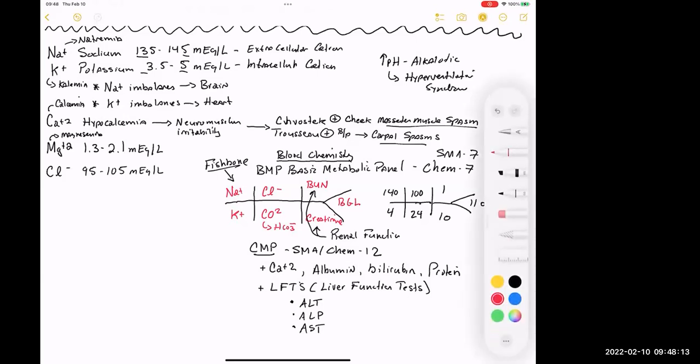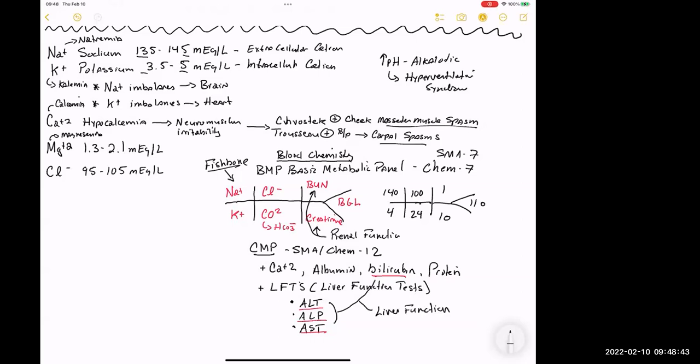And so these here, the bilirubin, the ALT, ALP, and AST are all what we use to determine the liver function. And just like with the renal function, the higher those values, the more dysfunction. So the higher your ALT, the higher AST, the higher your bilirubin, the more hepatic or liver dysfunction that we see. And then we know that in severe cases of liver dysfunction, your albumin may actually decrease.